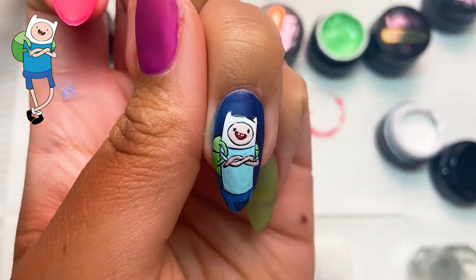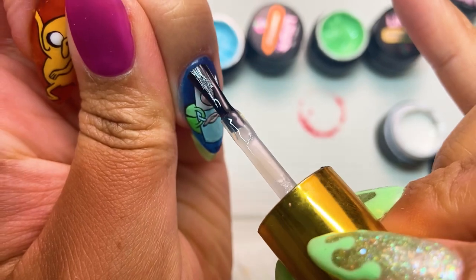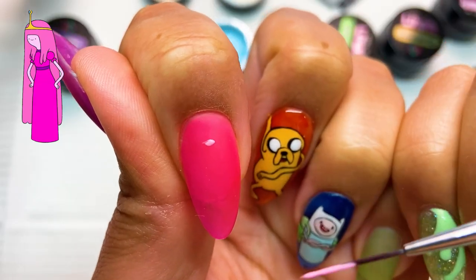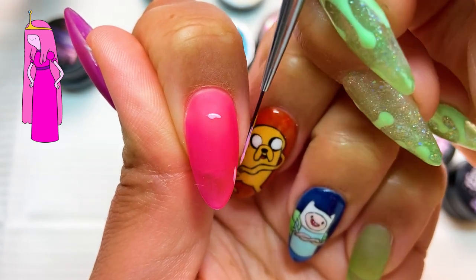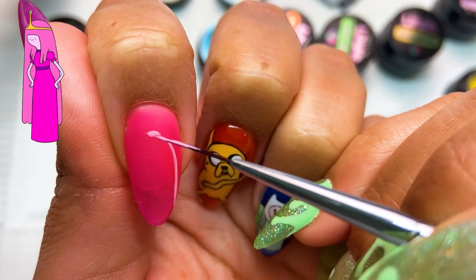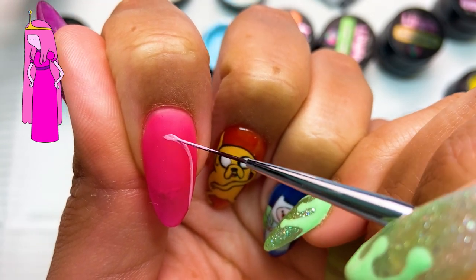And there Finn is, all complete and beautiful. And we just put our top coat on. Ooh, and again, I'm using my D&D top coat that I get from my local nail store. And now we are jumping right into Princess Bubblegum. She's so pretty. I love this color too. Talk to the hand. It is so bright. I love it so much.